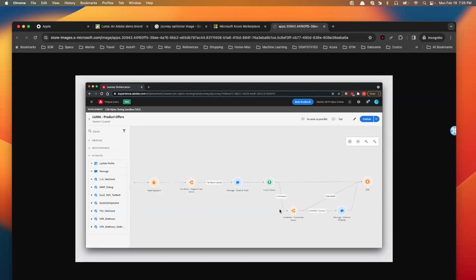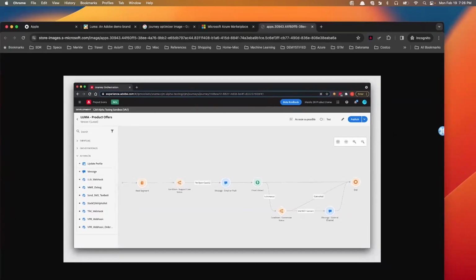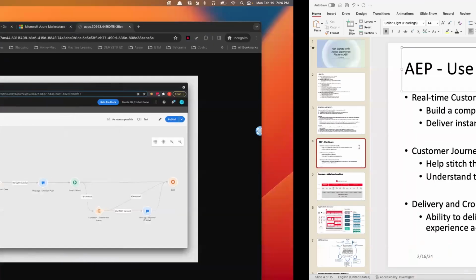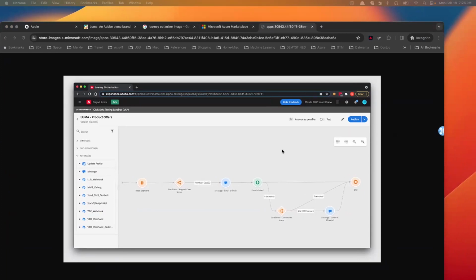In this case, you can update the profile too. You see on the left side, actions. You can do it in real time and update the profile as well. So all this data still resides on the AEP, not on the client's backend system. Correct, it's not on the backend system. But again, you can sync the data. That is also a capability. It all depends upon the project and how things are going to be implemented. It can go hand in hand, or we can still do the updates based on the marketing team's inputs on the AEP side itself.